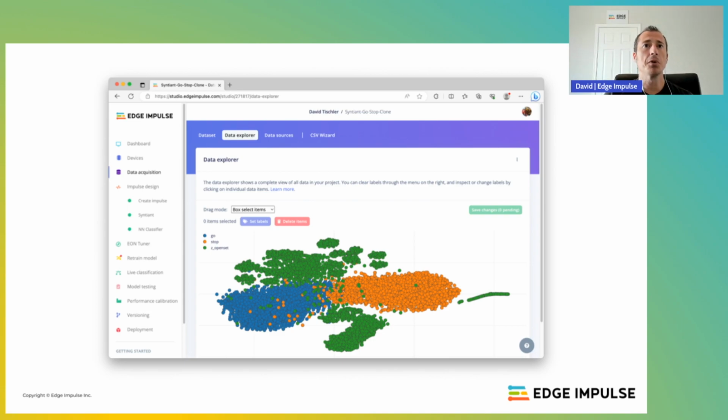So this should be pretty good for our keyword spotting model. At the top, you can also click on Data Explorer, and you'll get a visual representation of how your data is distributed. We can see here that there's some outliers. I see that some of the stops have bled over into the go, and some of the open data set or noise is amongst the stops. But generally speaking, this looks pretty good from a clustering perspective. You can always drill down and investigate those individual artifacts to see if maybe they were mislabeled, or if they're just outliers. You could even delete them from the data set if you think it's going to affect your overall performance. But this looks pretty good.